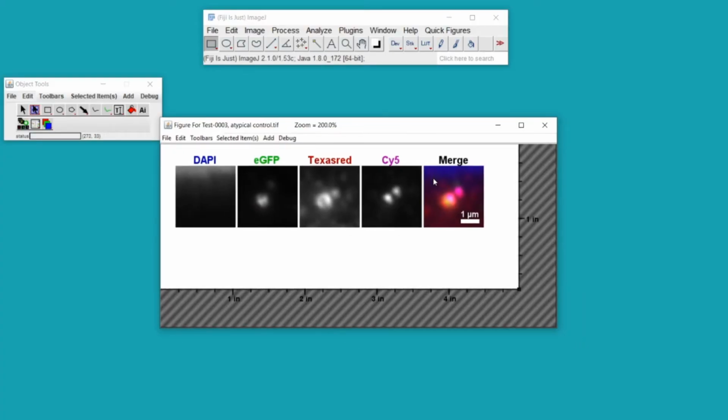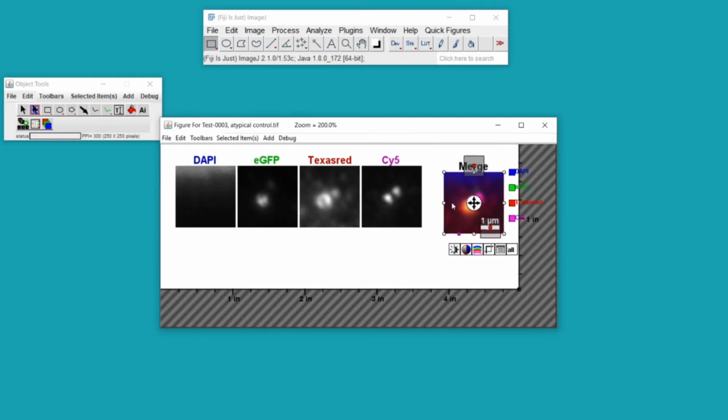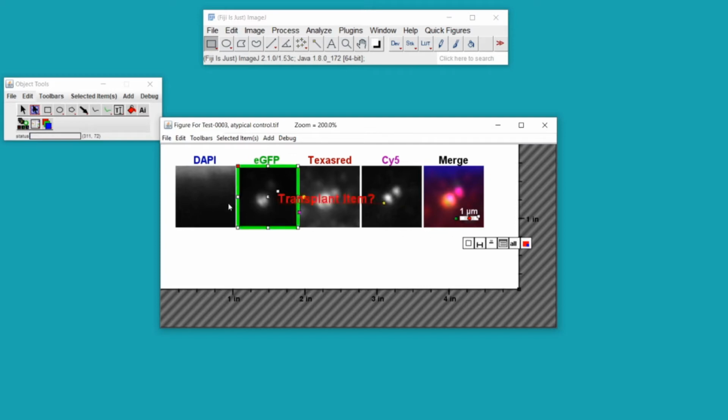You've probably noticed that certain items, like the scale bar, for example, are attached to image panels and will move whenever you move the image panel around. However, you can still edit the location of attached items easily. You can click and drag. Also, by clicking within this little red dot, you can fine-tune their locations. And also, it is very easy to transplant a scale bar in between image panels.